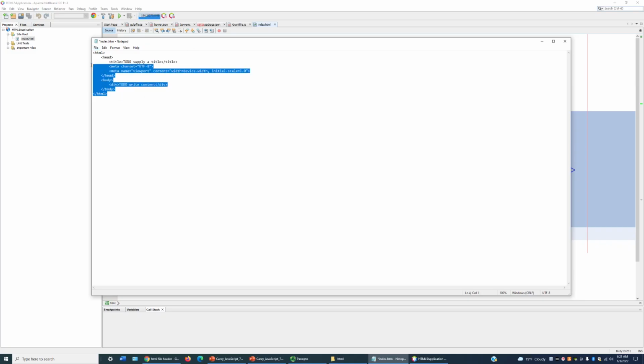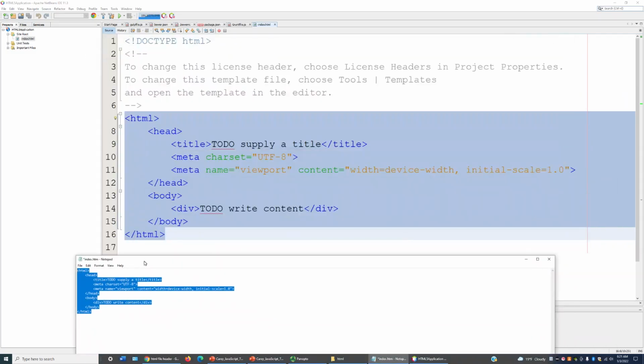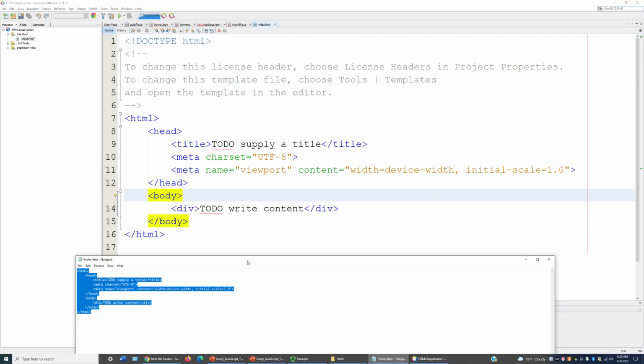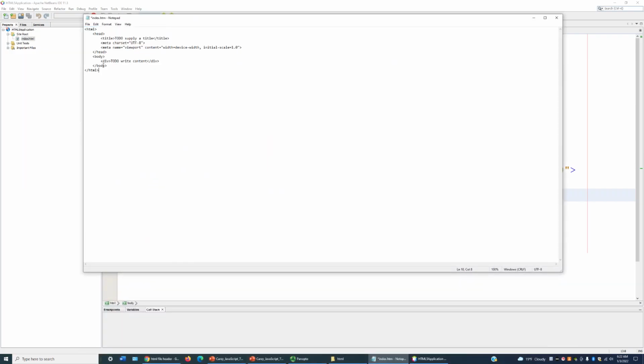So we're gonna move over to the editor here. Start of HTML, end of HTML, and you see how it kind of lit up there in the editor. Start of the head, end of the head, start of the body, end of the body. That's pretty much what all HTML files kind of begin with. And what you then do for the markup language is you describe how something is to be rendered.